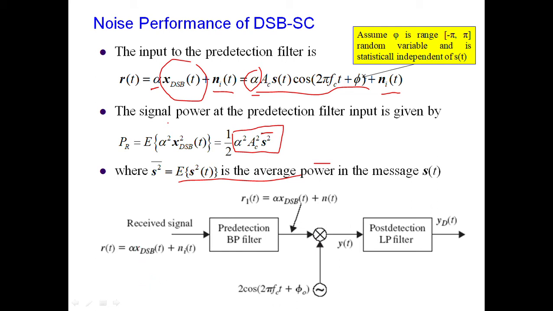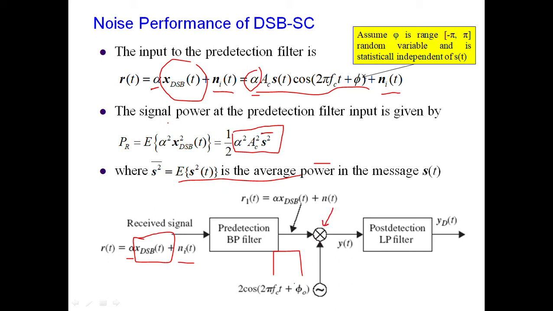The receive signal will receive the modulated signal with a certain amount of attenuation and also a number of noise. When it passes to the detection filter, it will reduce the noise. The noise will just be put in some filter, and then it comes to the demodulator. So this is the demodulator.